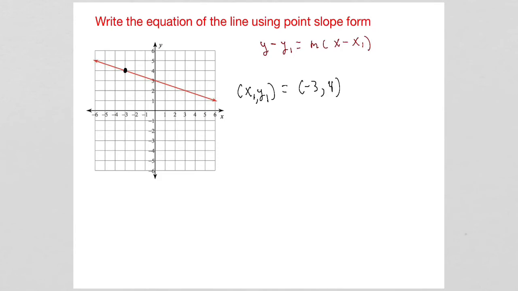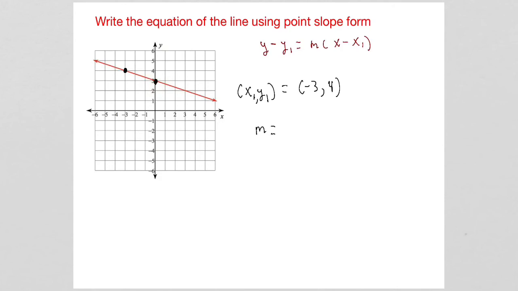And now we have to find the slope. We have to find what m is. So in order to do that, we have to pick another point. So let's find the next readable point here, which is right here at positive 3. So at 0, positive 3. So let's plot that here. And now let's see how much we have to rise, how much we have to run, starting at x1, y1, which is this point, and then ending at this second point.